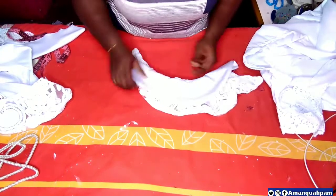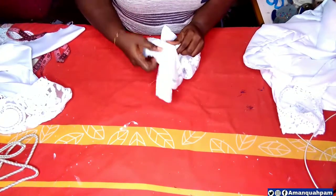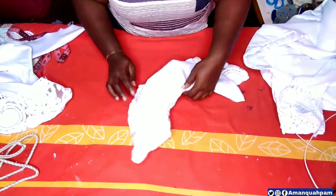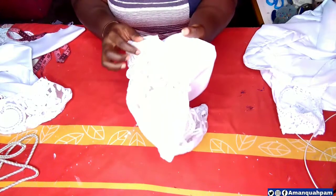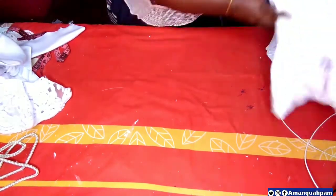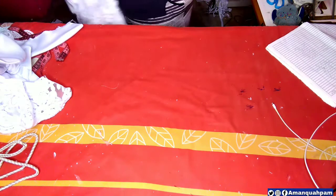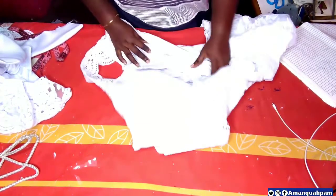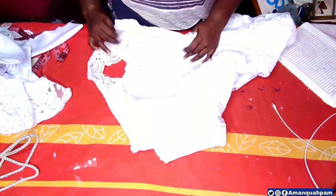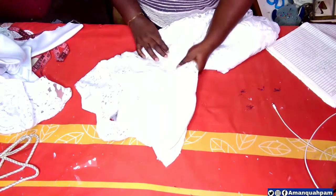So let's do something right now. We actually joined the satin with the lace. We joined it together. See how it is? So we are going to turn it, and then we attach it to the waist side. But we're going to open it up where the seam is. That's where we are going to attach it. So we sew in between the seam where the raw edges are. Once we sew it, we'll turn it over, so you won't see any stitches over there.